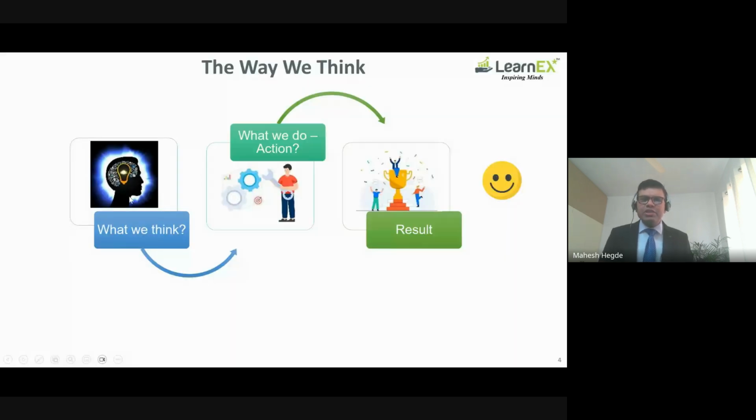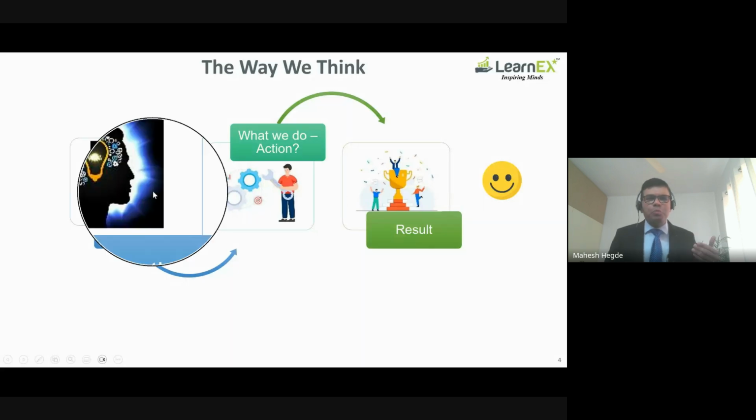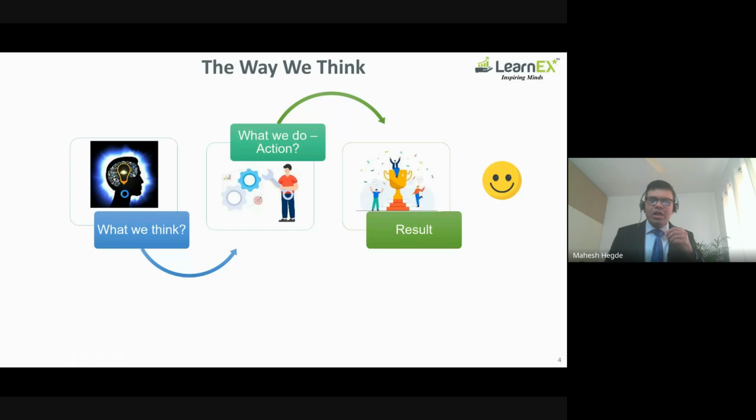Now, how do we improve the way we think? This depends on the input that we give to our mind. Because if I give a right input to my mind, then the output will be of good quality, right? But what happens in today's world, people give various inputs to their mind. Input 1, input 2, input 3. So many different types of inputs people give. How? Because people think, oh, YouTube is free, I can watch. It's not free, it costs time.